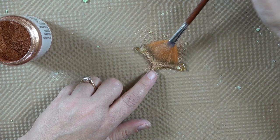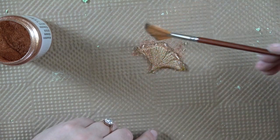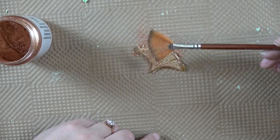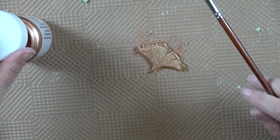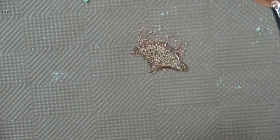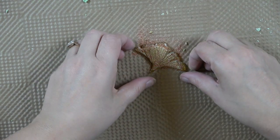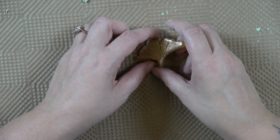See that, guys? Look at that. Okay? And that's just fine. A lot of this mica, when these come out, is going to wash away, but a lot is also going to stay, okay? And of course, you can use any color mica. You can use any color ginkgo. Why do your ginkgos need to be green and red? They can be whatever you want, okay?